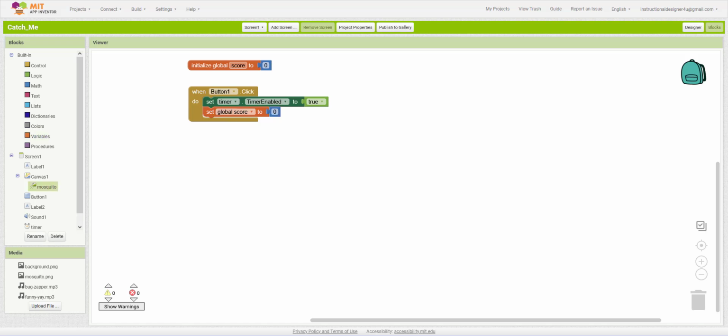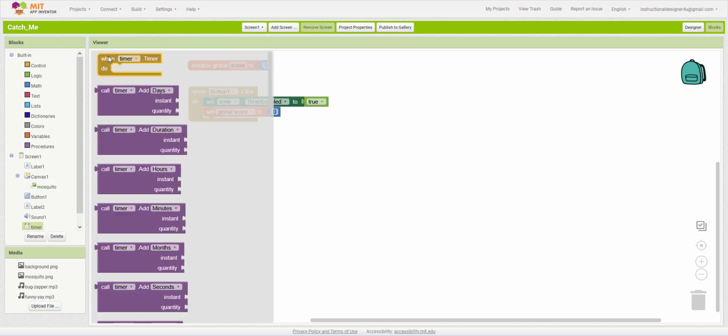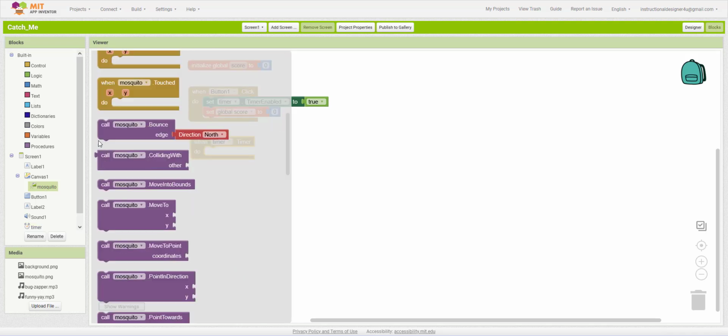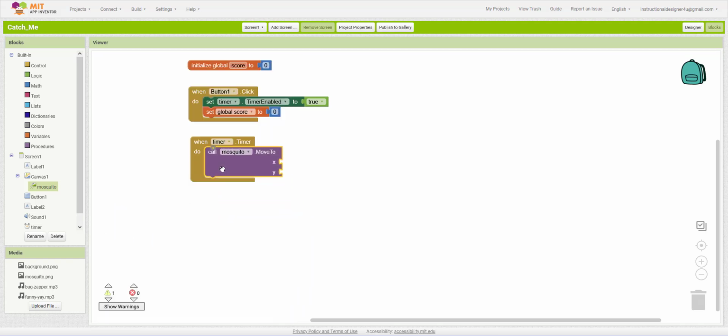And now we want it to move. So let's go to the timer, and when timer, let's call the sprite, call mosquito move to. So when the timer starts, so we click start, the timer starts to run, and when the timer runs, the image of the mosquito will start to move.